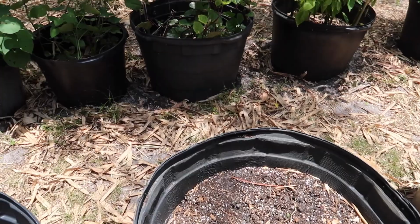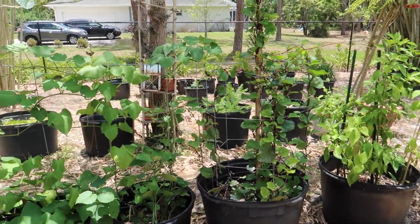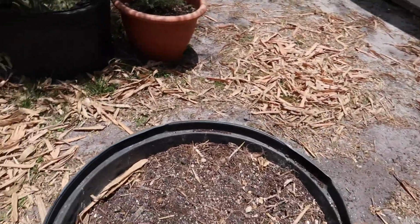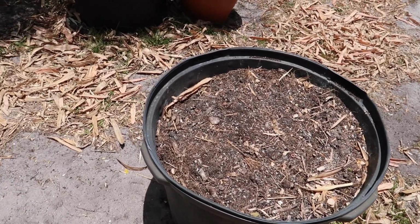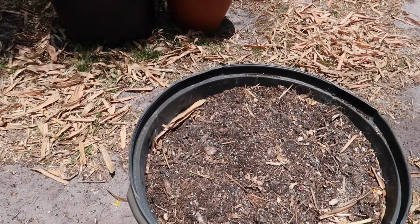So it's been about 2.5 years now since I've been doing that, and everything just mixes, and it's been very successful. So I'm gonna continue that. Like this whole bucket here now, I'll probably get like 2 buckets out of it. That saves on having to go and buy soil also.